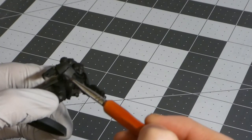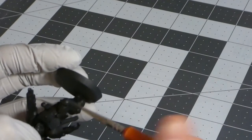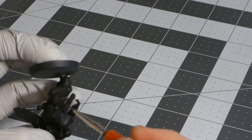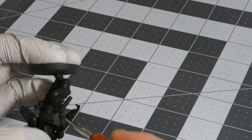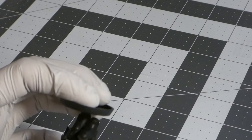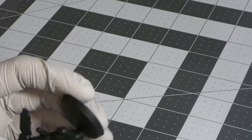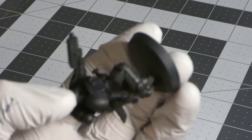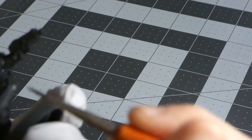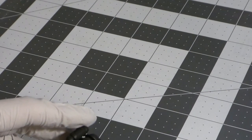You could do this with dry brushing, but I prefer not to because I dislike the way that dry brushing ends up. I prefer thicker lines, that's just me. I'm not a heavy metal painter, but if you really wanted to, you could just load up a dry brush and dry brush away. Get all of your edges, and once you've done that, I'm going to cut back and go over the next color and how to do it.